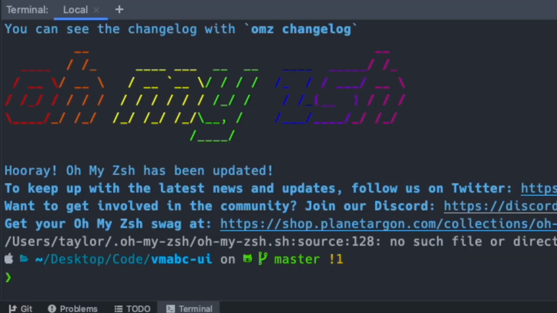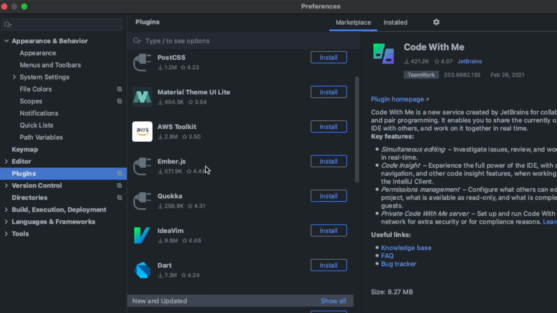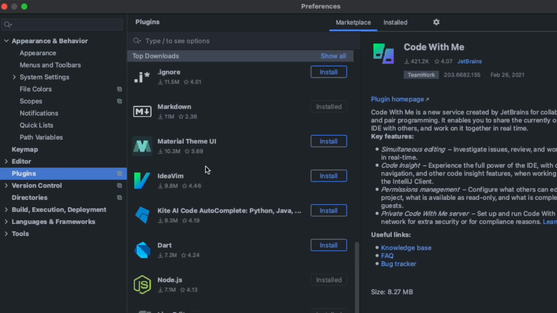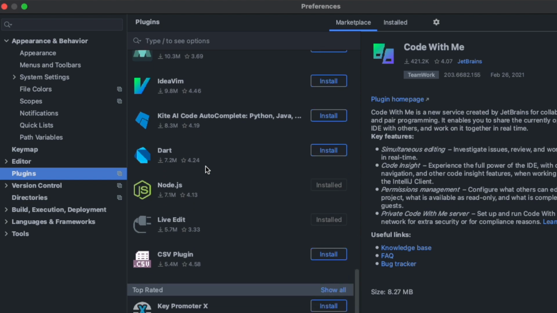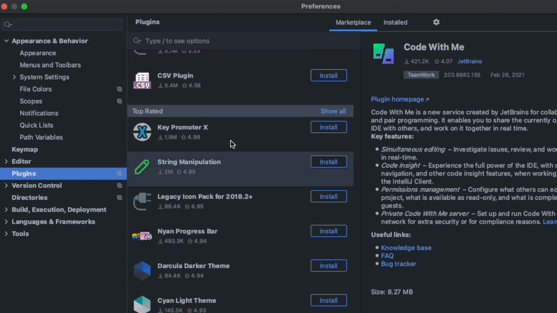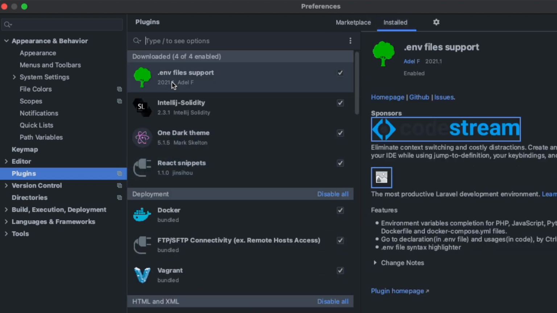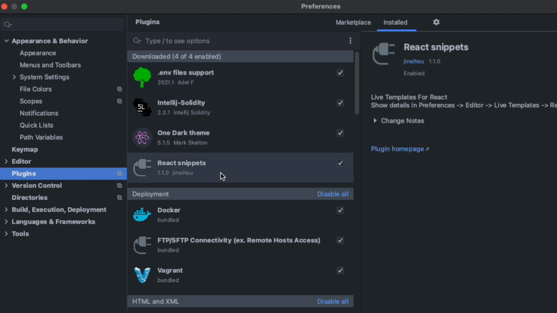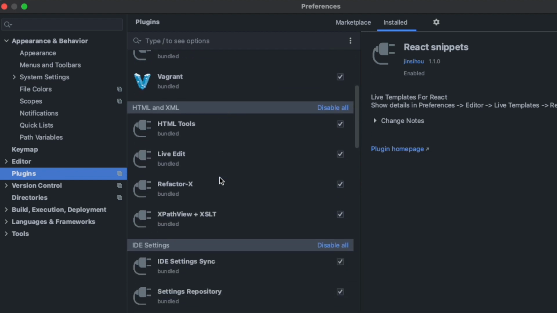It has everything under the sun for JavaScript. There is the built-in terminal. Of course, it has the editor. There are numerous plugins that will automatically detect whatever files you're putting in. So say you're putting in .env files. It won't natively support the .env files right out of the box, but you just pop in your .env file and it will say, hey, do you want to install this plugin? Install the plugin, you're good to go.